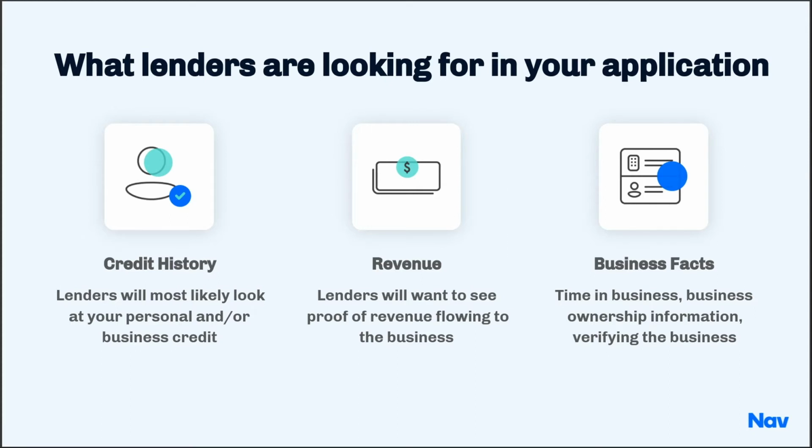Yes, revenue is really important because basically, when a lender is looking at your credit profile, they want the answer to three very important questions. One, can you repay a loan? And revenue ties into that. If you don't have the revenue to make the periodic payments, you're probably not going to qualify. The next question is, will you repay a loan? And that's why they look at your credit history, and they dive into other information they have about your business. They're trying to make a decision about what you will do in the future based upon what you've done in the past. And the third question is, will you make those payments throughout the course of the loan? Will you make each and every periodic payment during the term? And revenue is a critical component of that. If you don't have enough revenue to make periodic payments, then you need to rethink whether or not you should apply for a loan.